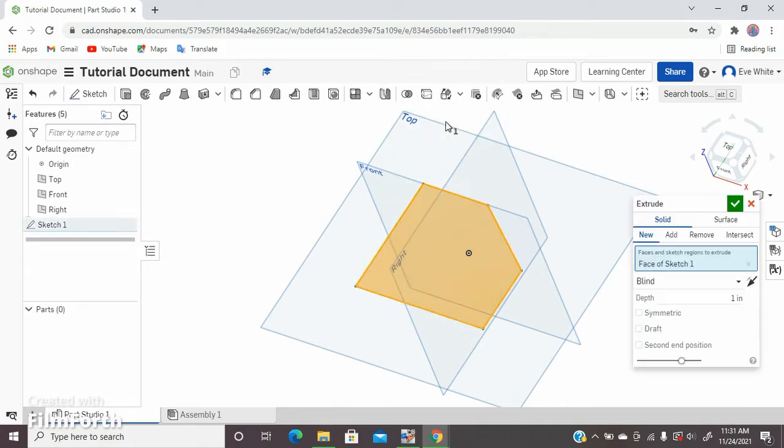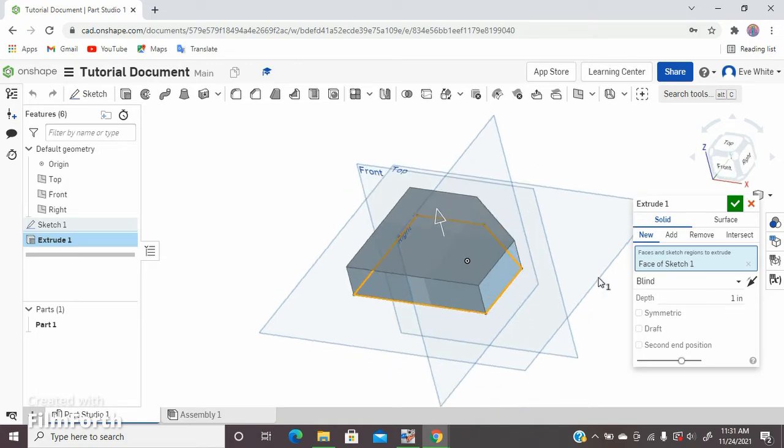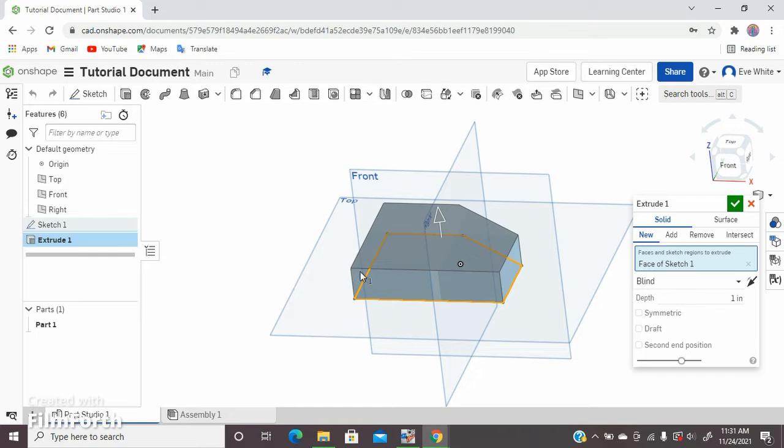Yes, you can also just right click and then hit Extrude like that. Now, when you hit Extrude, it will automatically do 1 inch or probably 1 foot. It depends on what you set your workspace to.